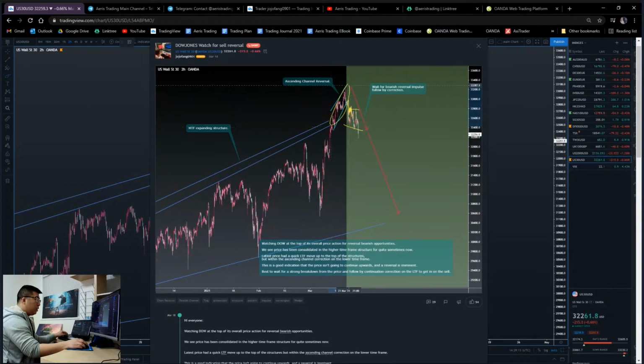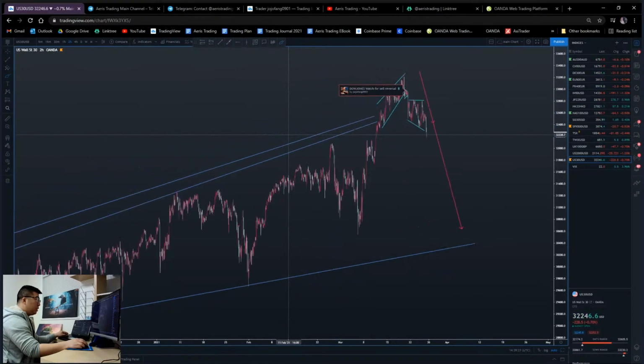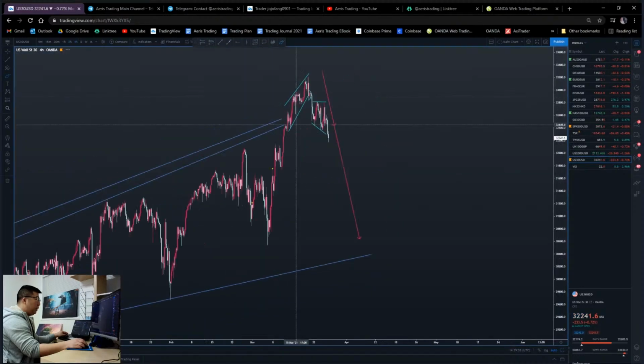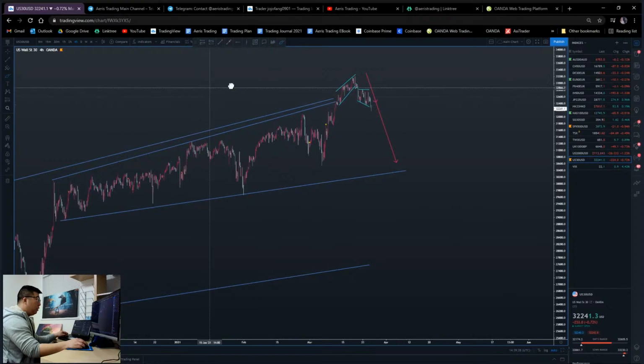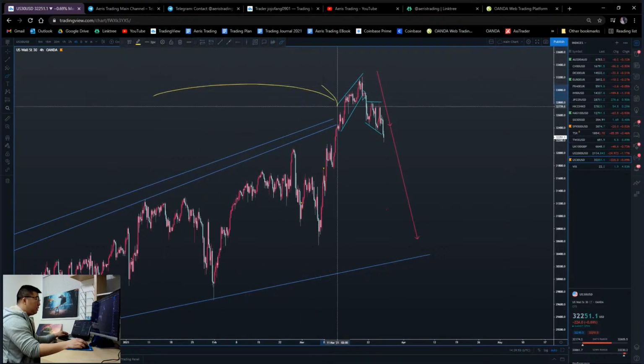So we have ascending channel, impulse down followed by correction, or we're pretty much impulsing out now, right? I've been talking about this pretty much since a few weeks ago, and really it's all about the overall price action. I get a lot of comments kind of bashing on me, people saying that the indices and the equities are going to go up because of a stimulus check. I mean, all they hear is, oh, there's $2 trillion coming into the market. So that's saying that every single person who received the stimulus check, every single dollar, they're going to go buy equities. Is that what they mean?